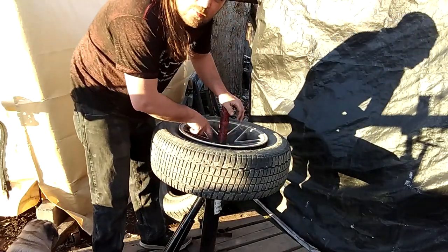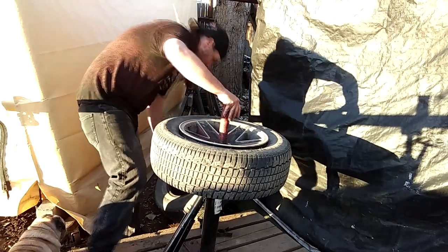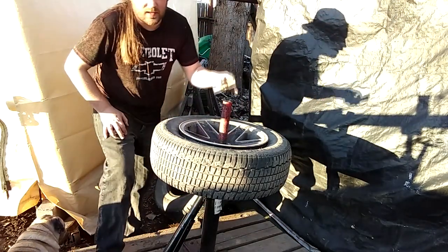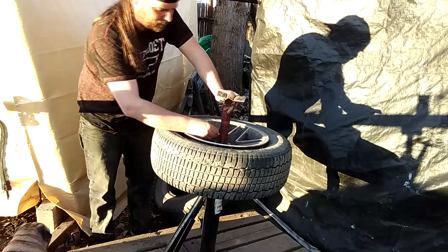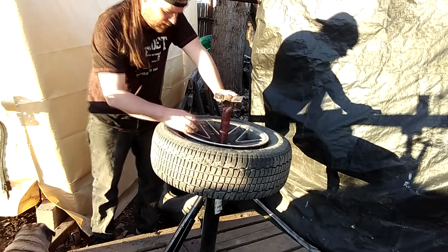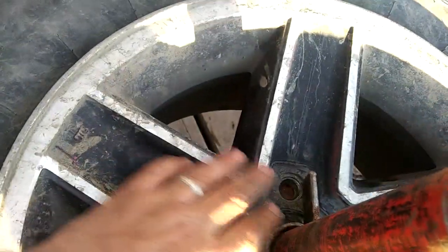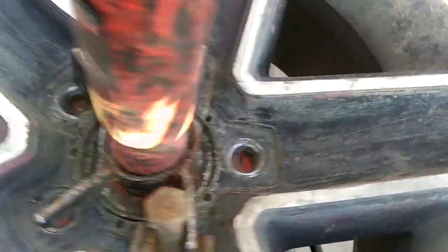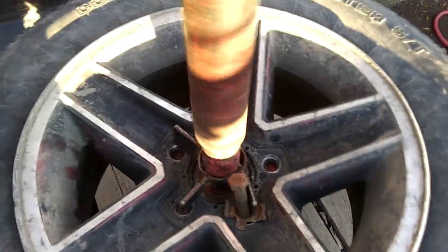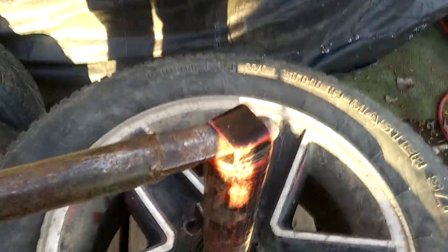I've got to do this a little different because I'm missing my little post. Otherwise you try to guide that post into a lug hole. I've got a bolt here — it's just my solution, an old body fender bolt. This is just mine — I have a bolt through the hole. You get your little triangle down. This is a weird old third-gen Camaro wheel, so it actually works better that the thing's bent. Screw the nut on, take your tool, give it a little snug.